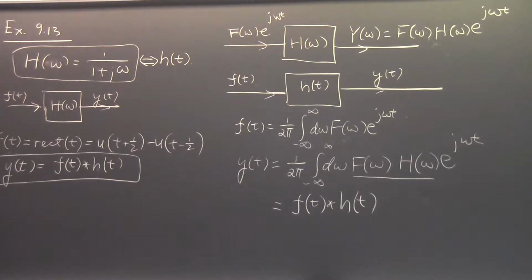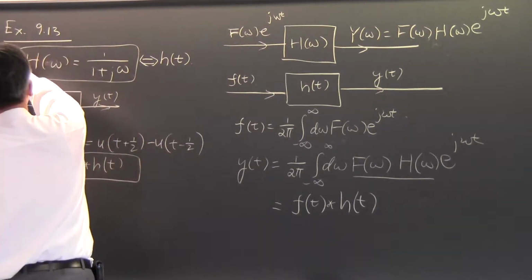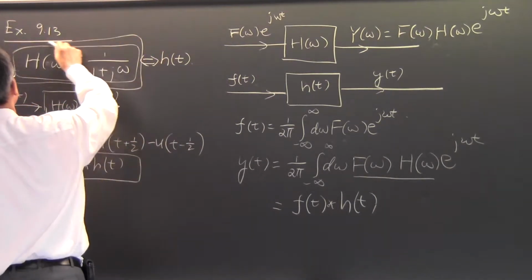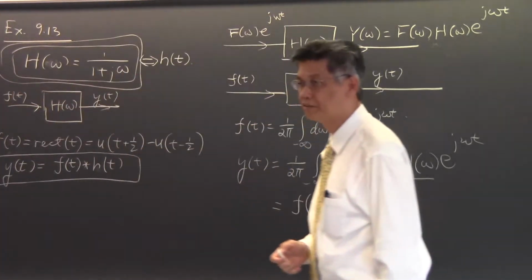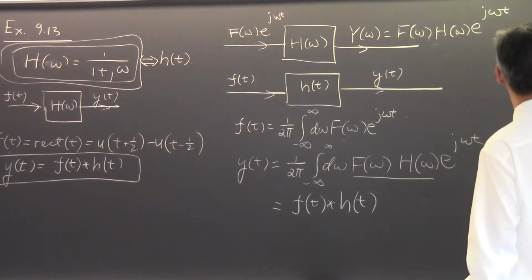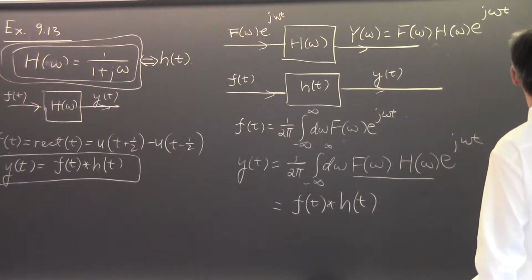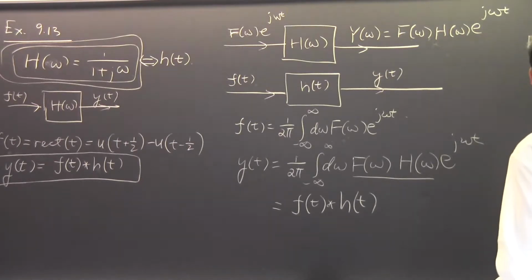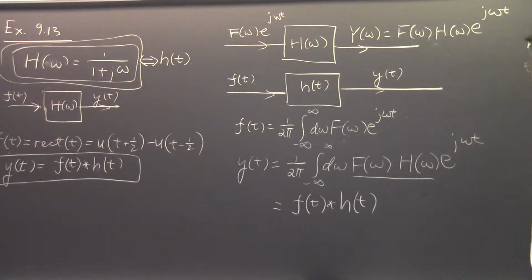You have to be aware of the fact that you know how to inverse Fourier transform this quantity. You have to know how to do this: the integral d omega e to the j omega t, where H of omega is just 1 over 1 plus j omega. But that is kind of hard to do. So you do a textbook lookup, a table lookup. That is the easiest one to do.